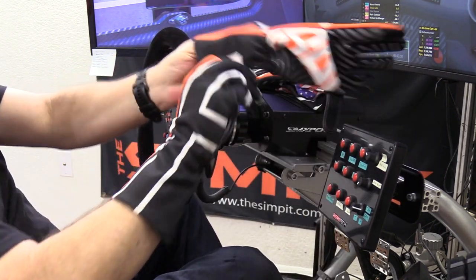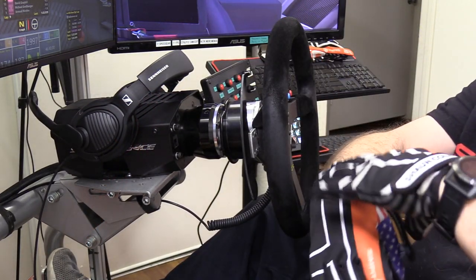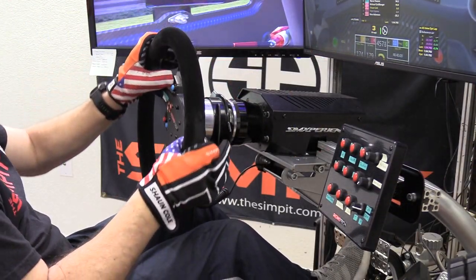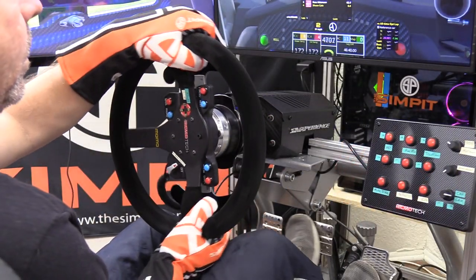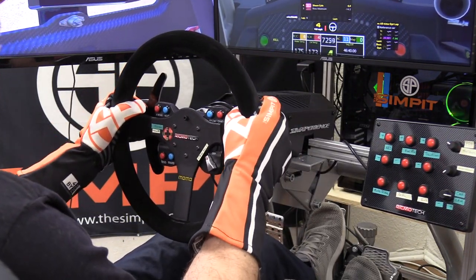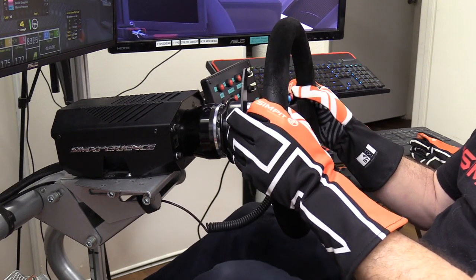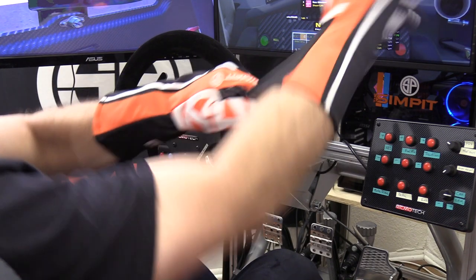The two styles both fit the same throughout the hands, but the wrist area showed the biggest difference. On the velcro closure, the wrist area is probably made for a thicker wrist — I ended up making the strap quite tight while driving, which keeps the gloves nicely in place but has the velcro strap slightly overlapping the attachment area. On the long pair, an elastic stitching section pulls the gloves tight around the wrist while allowing the long ends to flare out, though it was not quite as snug as the velcro pair.